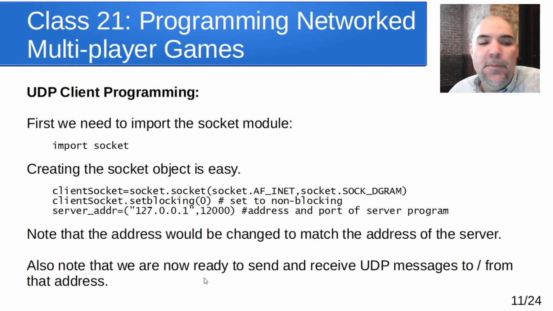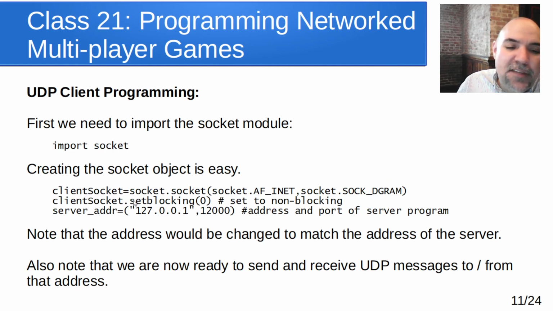Okay, so let's look at how we do the UDP client programming first. To perform client programming in UDP, the first thing we need to get a socket to communicate on is to import the socket module. After that, we create a socket object with socket.socket, and we pass in two parameters: socket.AF_INET, the address family for IP-based networks or the internet, and then socket.SOCK_DGRAM. SOCK_DGRAM is what makes this a UDP connection. If we used SOCK_STREAM, that would be a TCP connection. So the difference between creating a UDP socket and a TCP socket is just whether we put SOCK_DGRAM or SOCK_STREAM here. We're going to use SOCK_DGRAM.